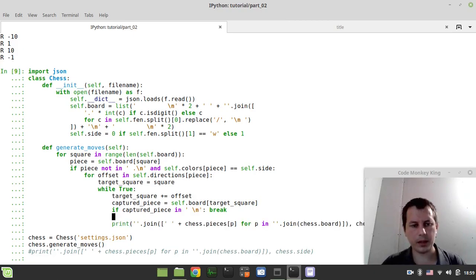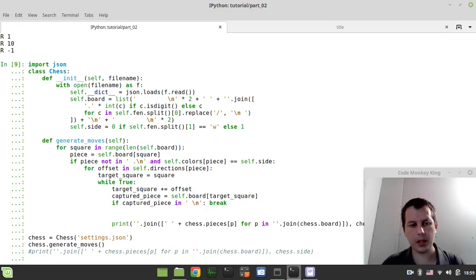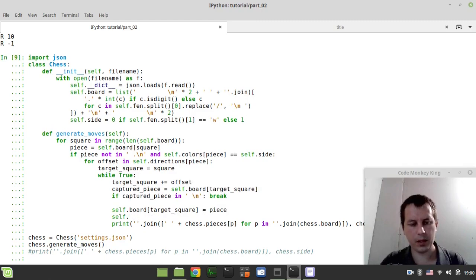Okay, and here we want to make and unmake moves. We'll later separate this into single methods like make move, unmake move, but for now it's enough to say self dot board indexed by the target square would be equal to piece, and self dot board indexed by square, which means the source square, would be equal to 0.